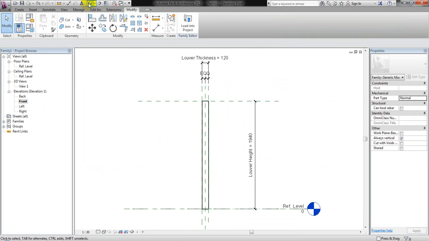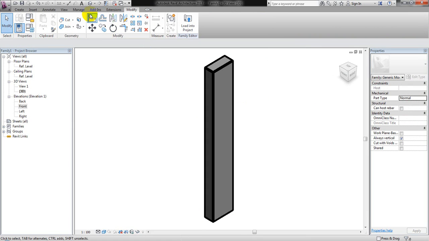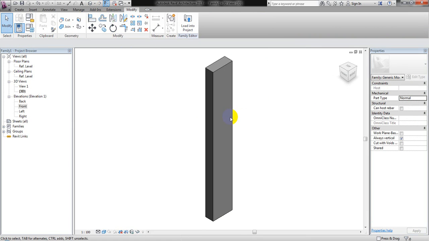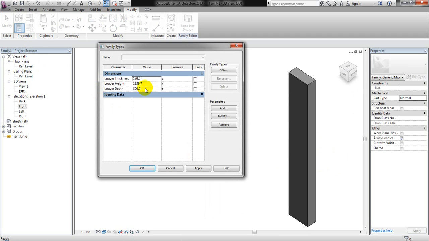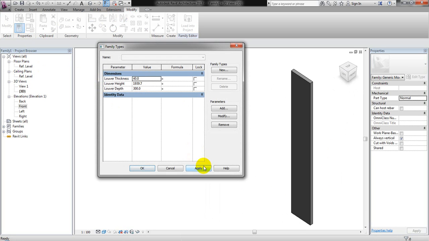There. Okay, so let's try to flex before we go further, just to make sure it is working. Say the thickness would be 40, height say 200, the depth should be say 250.